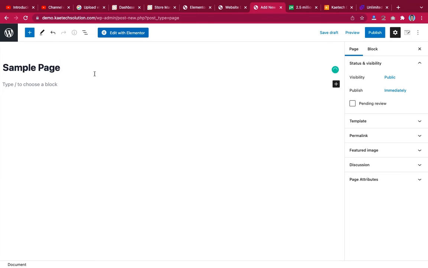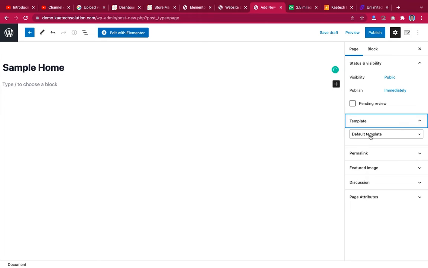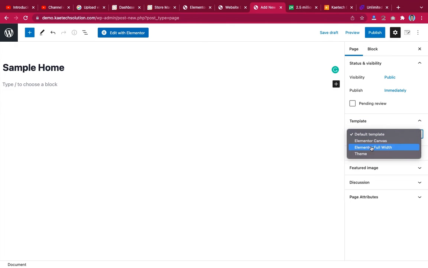Okay, I'm going to call the page sample page, or maybe sample home. Yeah, sample home. Then I'll change the template from default template to Elementor Canvas, because I don't want anyone to see the header, the menu.